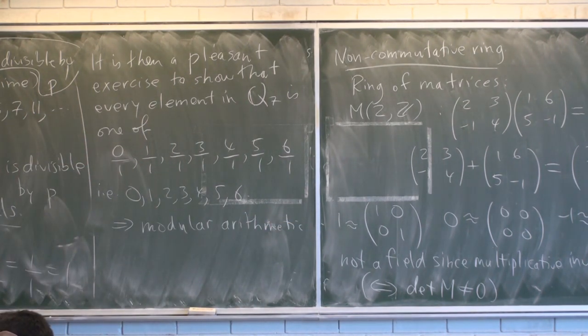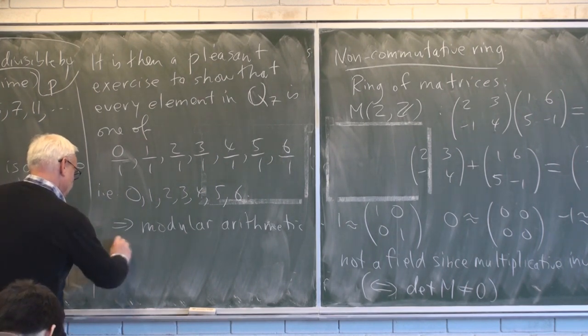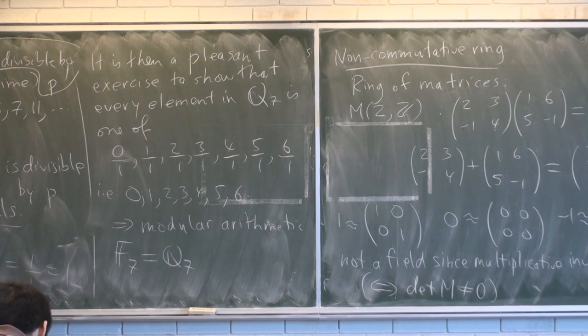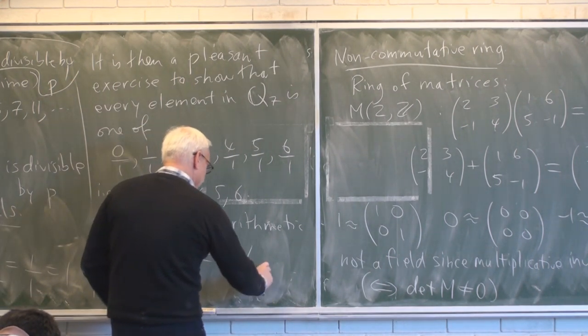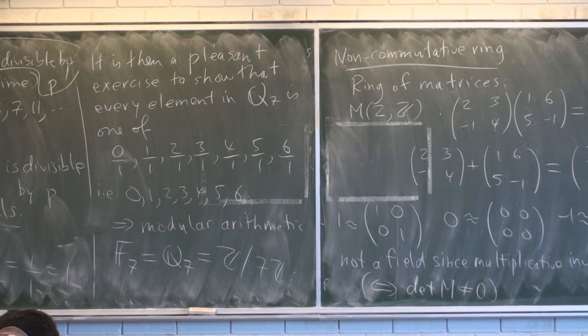But for many purposes, if you're doing a lot of calculation, it's actually sometimes easier to work in the context of rational numbers rather than integers, because dividing is a lot simpler with the setup of rational numbers. So in the standard literature, this field is usually called F7. So what I'm calling Q7 is often called F7. And another thing that it's called is Z mod 7Z. So these things are all pretty well the same.